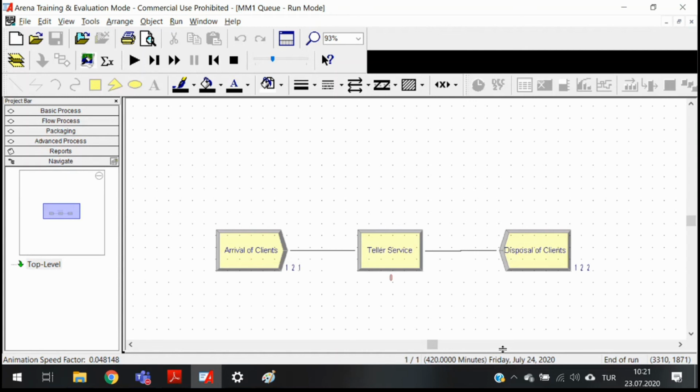Now, in the statistics that I get, the first 60 minutes are not going to be included. Only the last 360 minutes are included in the simulation results, to reach the steady state. And I have explained the run tools here. And we have the simulation clock here. So this is called the simulation clock.